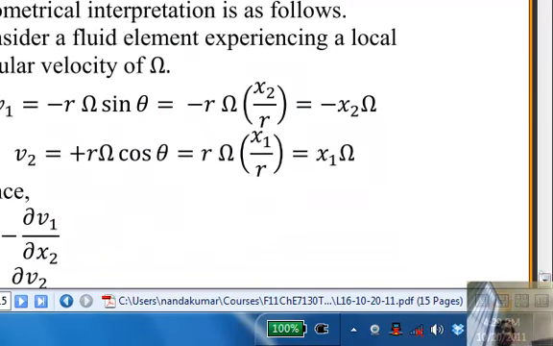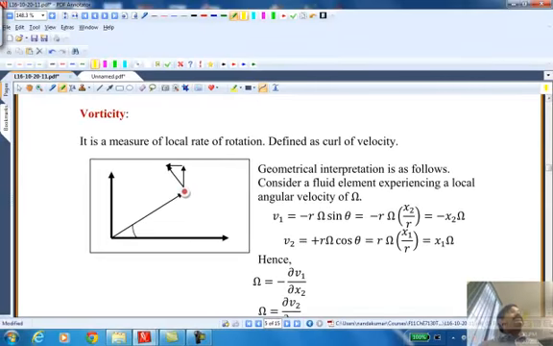Now, the next concept that we need to understand is vorticity. As you already talked about a vortex. What is a vortex? Here is a mathematical introduction and a physical intuition about what vorticity is. Vorticity, again, is a mathematical function that we introduce in a particular way. We will see the mathematical definition later, but let me introduce the physical intuitive explanation of that.